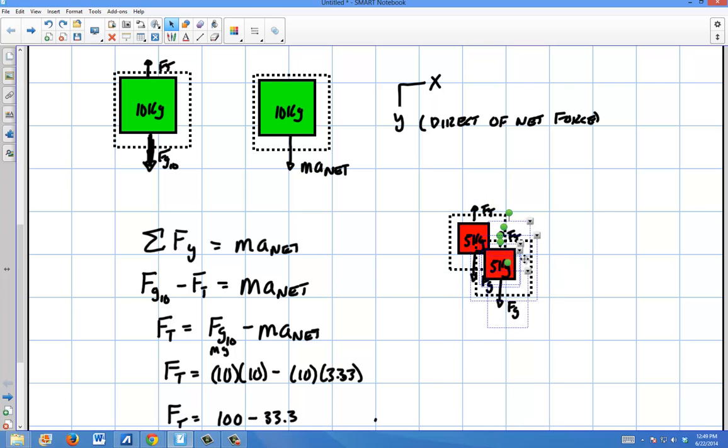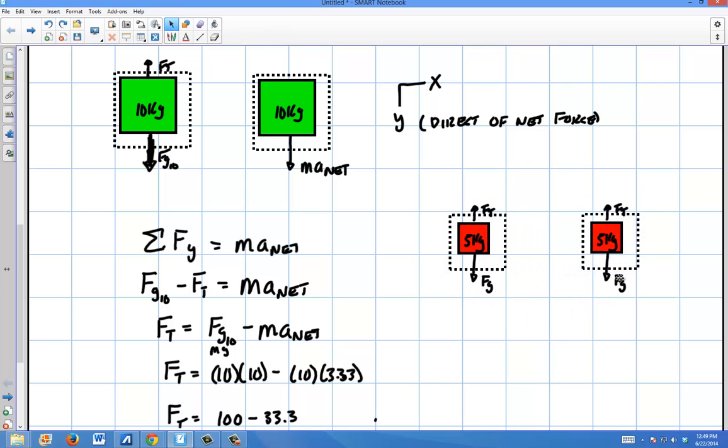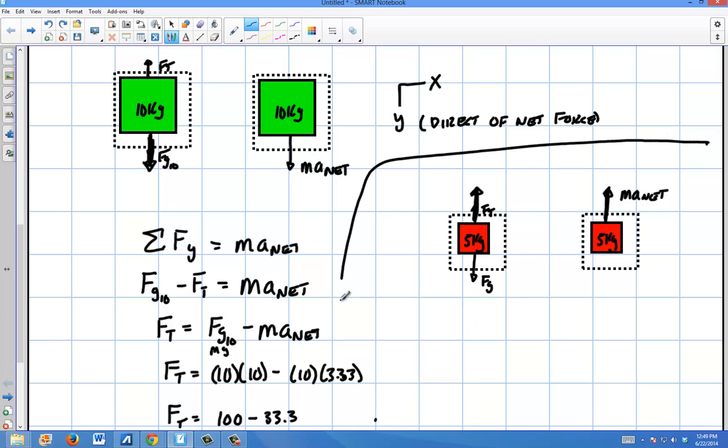So in this case, this one was actually moving up. So if I took that force like this, in this case the tension was greater because it's moving up, so this tension is greater like this, and this is my MA net like this. So if I said this time in this example, my positive Y is going to be up now because my net force is up, I would say the sum of the forces in the Y equals MA net.